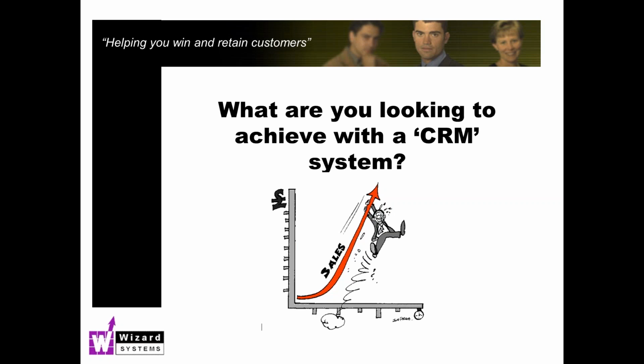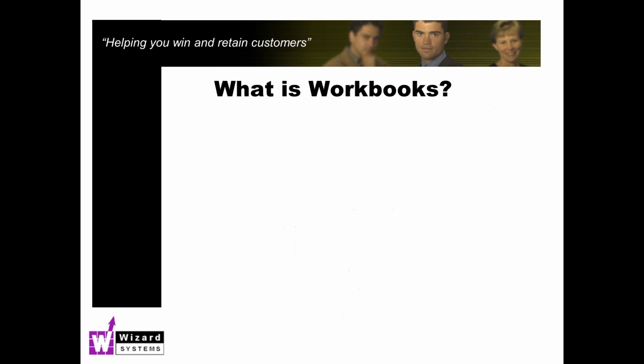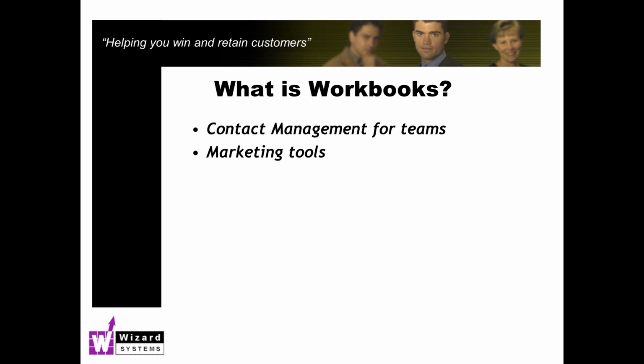We can start to do a bit of measurement of ROI on that investment. So what is Workbooks? Well, it's an easy to use, affordable, central system to manage all of your leads, your prospects and your customers, your interactions with those people. You're sharing information, you're improving teamwork if there's more than one of you. There's some marketing tools in there as well to help you improve on your communications to your prospects and customers.